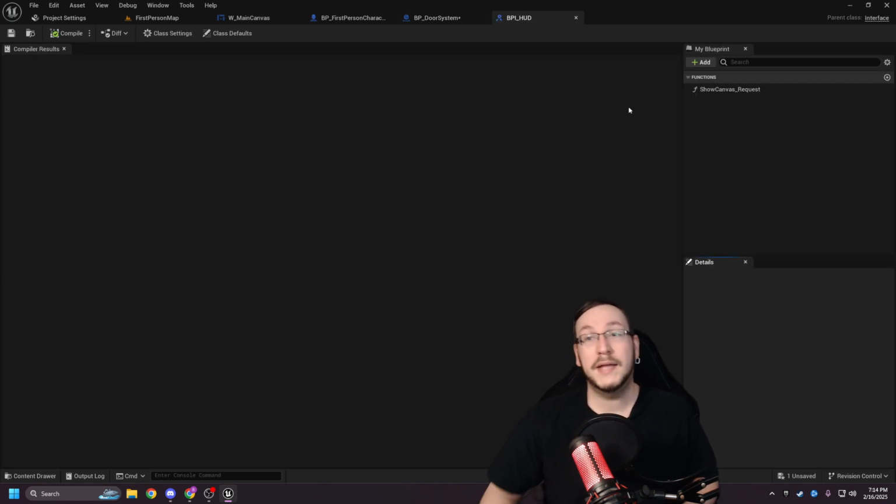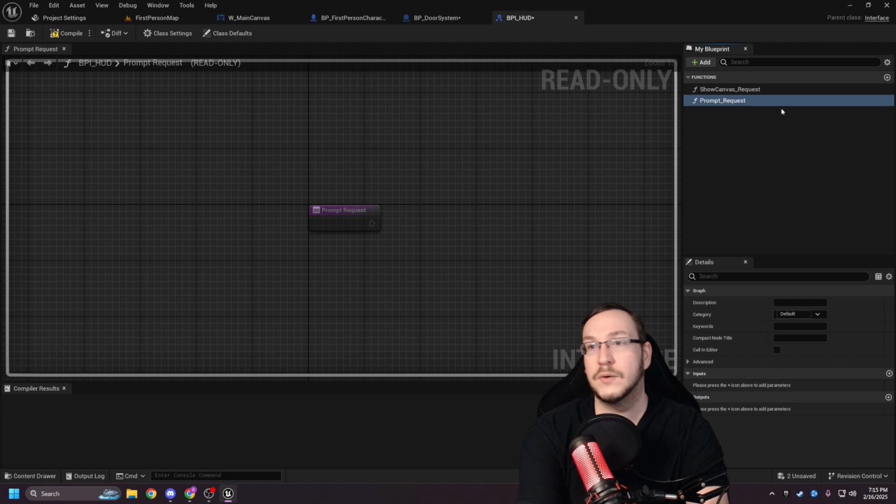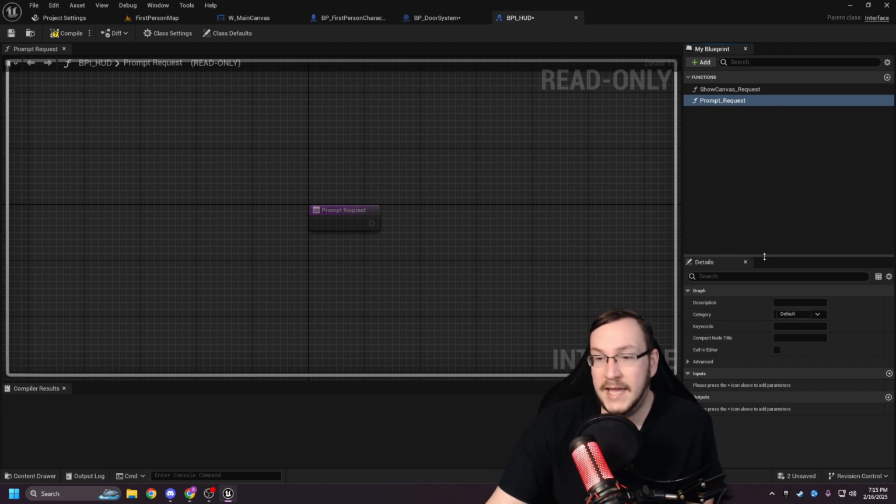We need a way to send the HUD that message, and we already have a communication channel through the interface. So I'm going to hit Add Function, and I'm going to call this prompt underscore request, like that. And this one is going to need a payload.